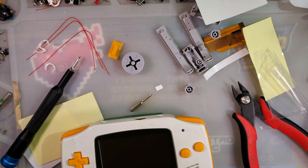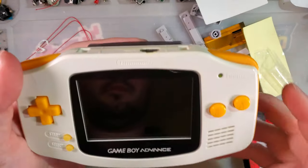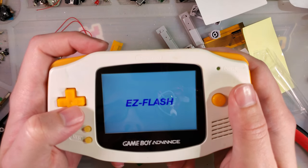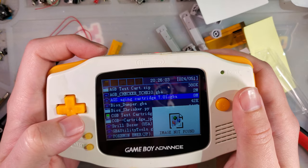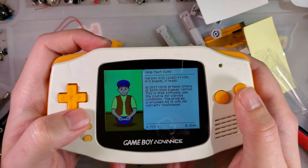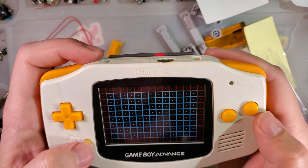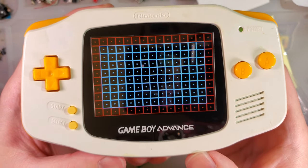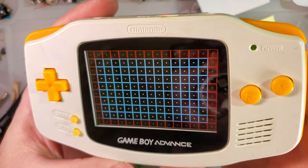A smarter man than I would have this sort of thing already ready. I'm not a smart man. We want not the aging, not that. We want the 240p. There it is. So with this, we can look at a few things. We can look at the grid and see if there's anything cut off. And as you can see, there's not. It's a little tight, but it is all there.